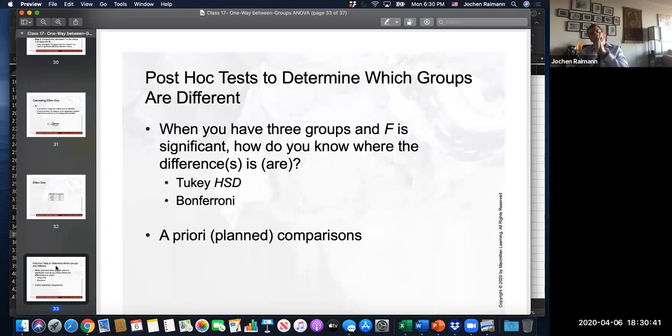And now we're coming to the point. Initially I said, okay, you need the ANOVA to not have to do 3 independent t-tests, right? But now in the so-called post hoc tests, we're doing exactly that. We're doing it a posteriori. You may remember from philosophy in high school that there's an a priori and an a posteriori.